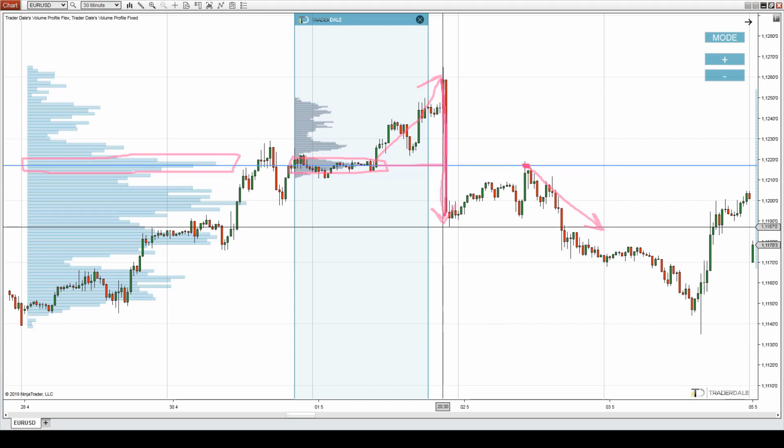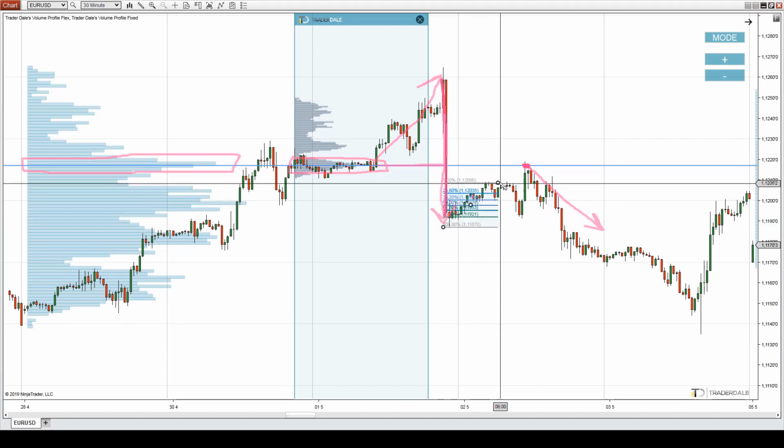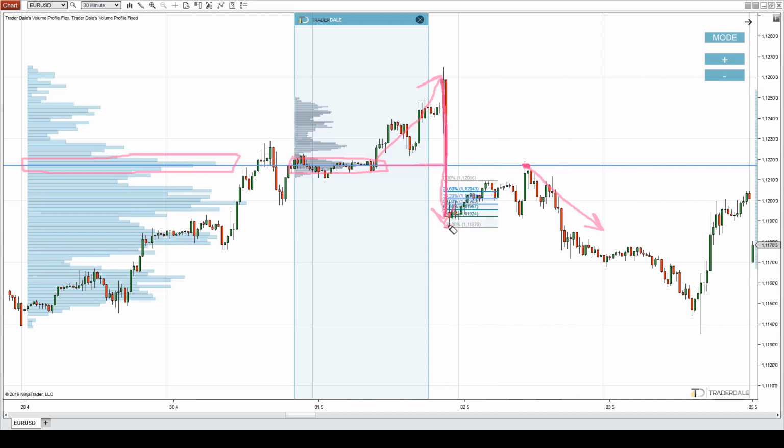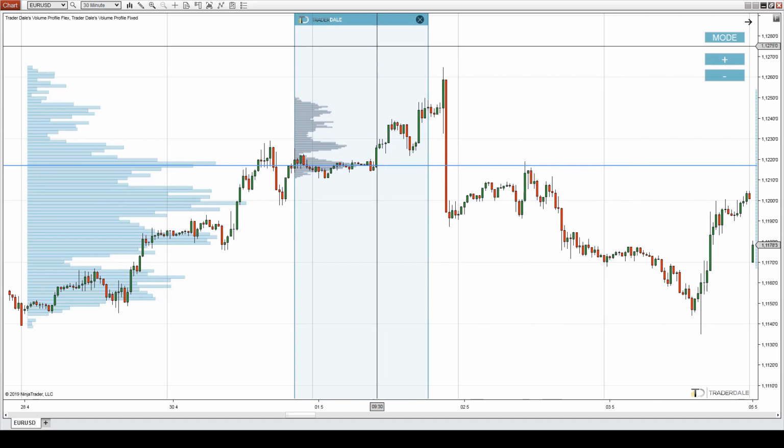And another nice thing about this is that probably there is also a confirmation from the ABCD setup. Let me check. This point would be A, this would be point B. Then we move it like this. This is marking the point C, and this would be the point D, very close to the reversal level in here. So it's nice confirmation of the reversal level. A, B, C, D, short from there. So not only the reversal setup tells us to go short from there, but also the ABCD setup is telling us the same, which is really nice.